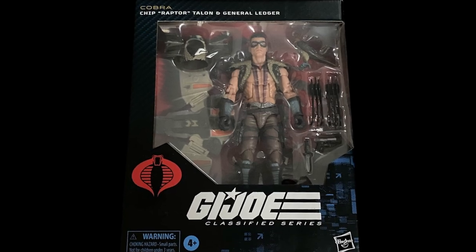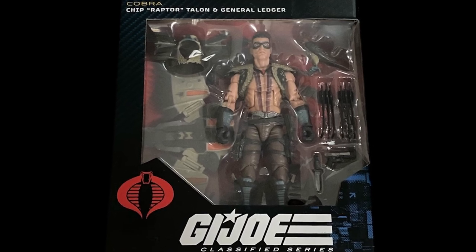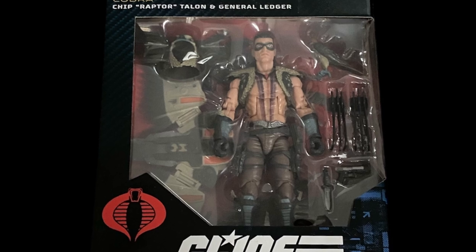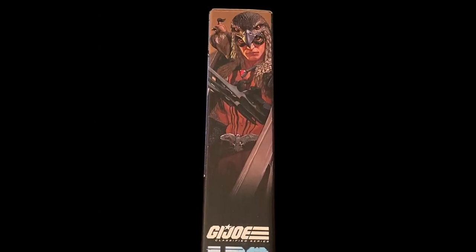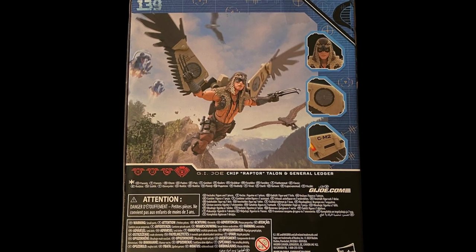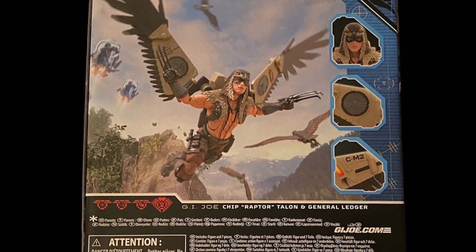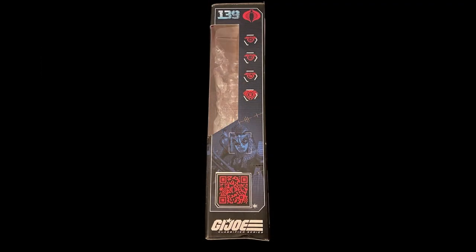Since his wings can form some type of protection, I thought he'd be a cool pairing with some Alley Vipers as they do a sweep of a captured city searching for resistance and Joes. Nice clear image of the figure you're getting with the wings — I guess this box style is growing on me a bit, at least for the deluxe figures. The only problem is that when the figure is out, the box doesn't hold much appeal as a collector item. The sides are where all the great art is located — really cool image of Raptor and his falcon here. I love this image of Raptor soaring through the sky with his outstretched wings and some Cobra Flypods as well, though I wish he had General Ledger with his wings outstretched.